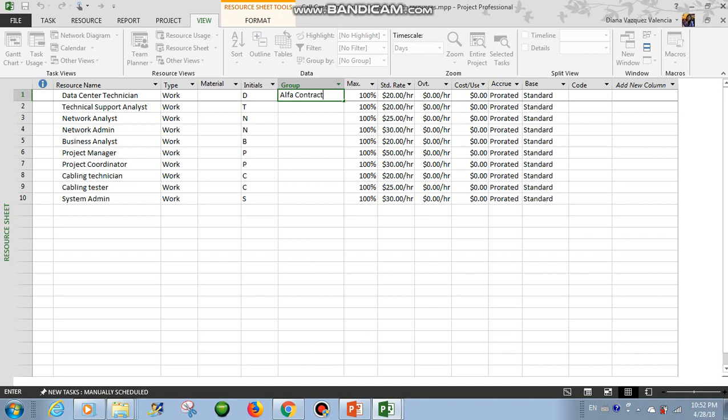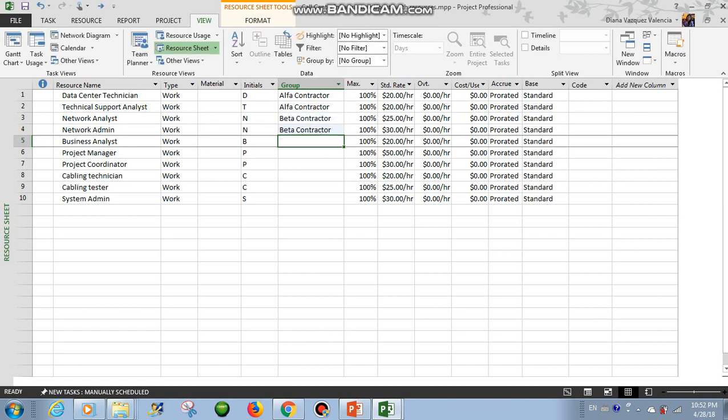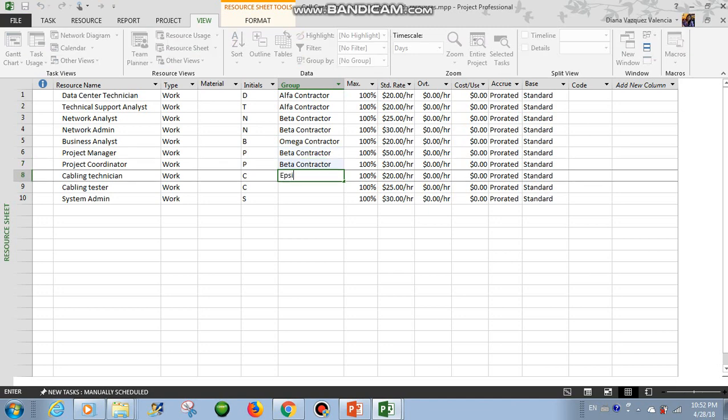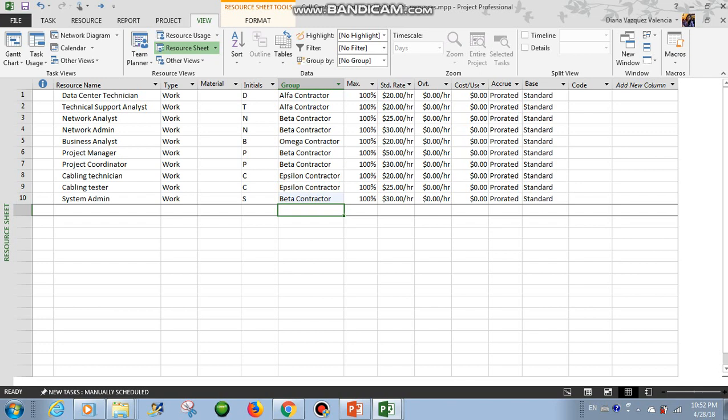So let's just put fictitious contractor names so we can create our filters. Okay, almost done. Okay, so basically this is how you can enter the contractor's name in the project plan.